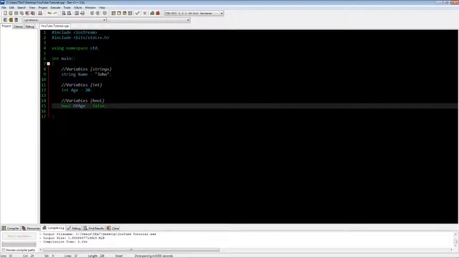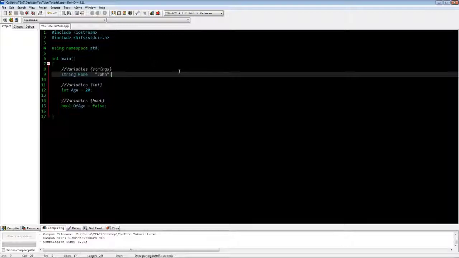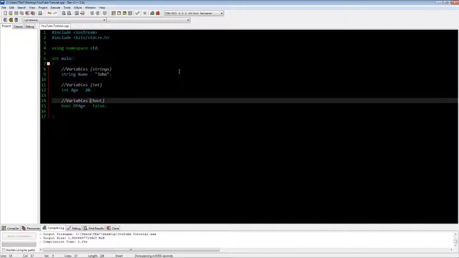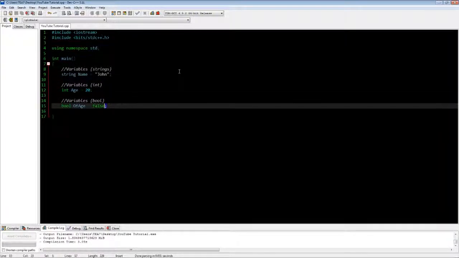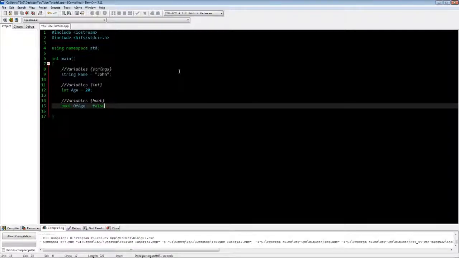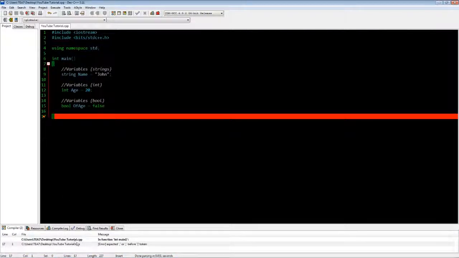So semicolons, for example, are very important. They pretty much symbolize the end of a code segment. So we're telling the computer that this semicolon here is the end of this line of code. Now if I were to remove that, I'm going to get some errors down here in my compile log.